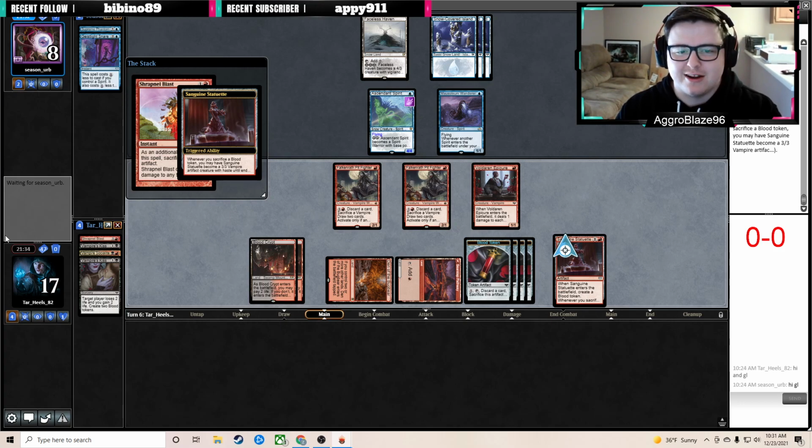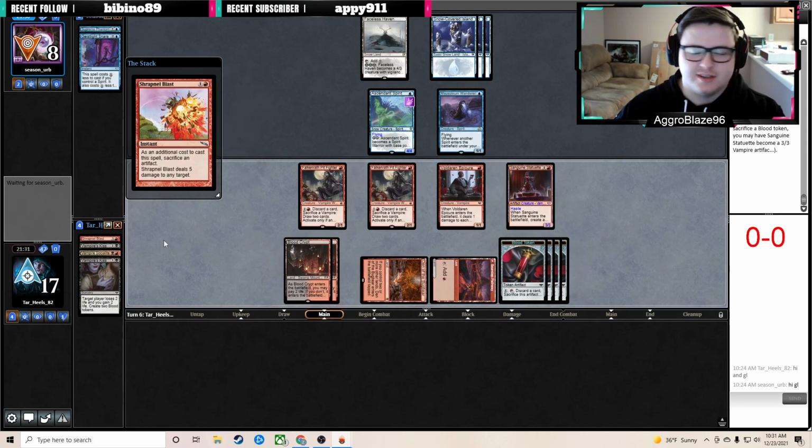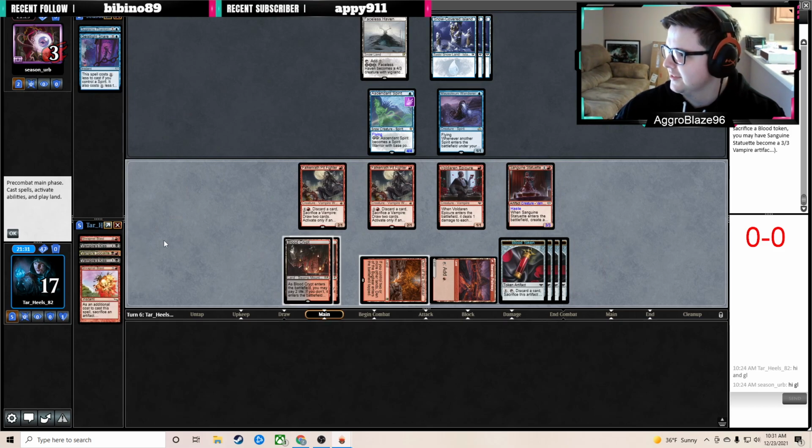I imagine our opponent has some counter magic in their hand here. Yeah, we're going to turn this into a 3-3. See if Shrapnel Blast resolves here. Don't do that ever again. Sorry, Ben. She wins, buddy.